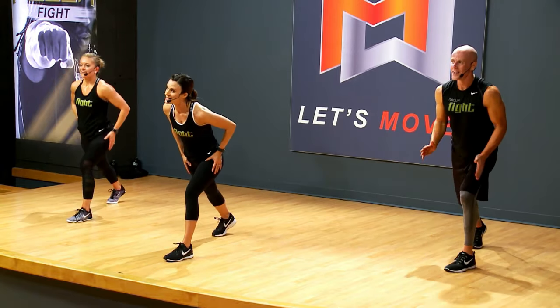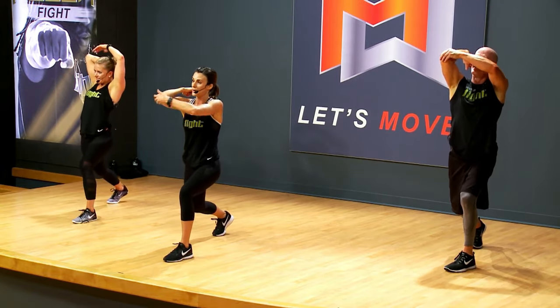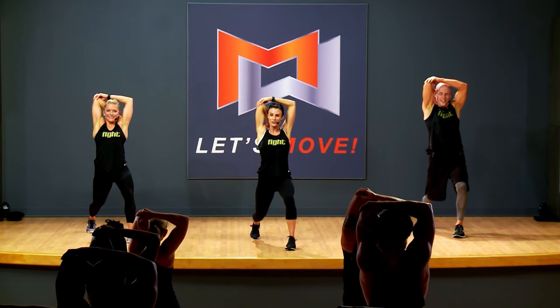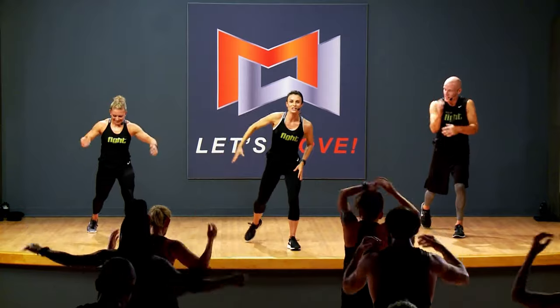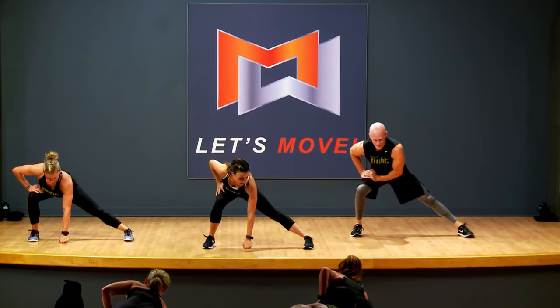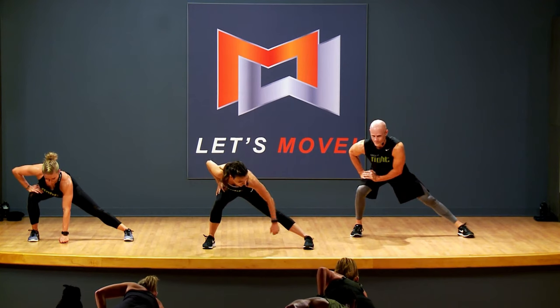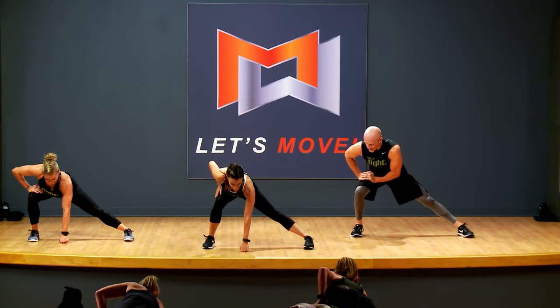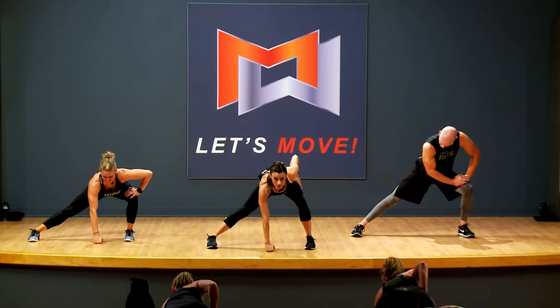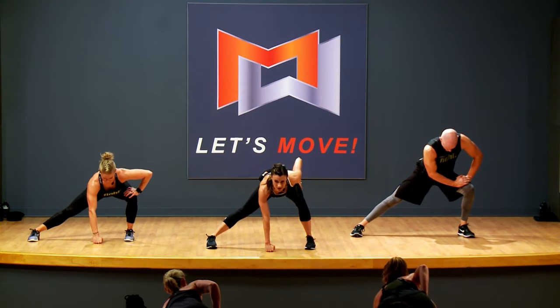It's only 30 minutes, and we are here to do it with you. You don't have to do it alone. I see some smiles returning. Step out, soften your hip. Your fist can find the floor, you can stay higher. Long stretch through that inner thigh. Shift your weight opposite. Stretching is so important. Keeps you healthy, keeps you coming back for more.